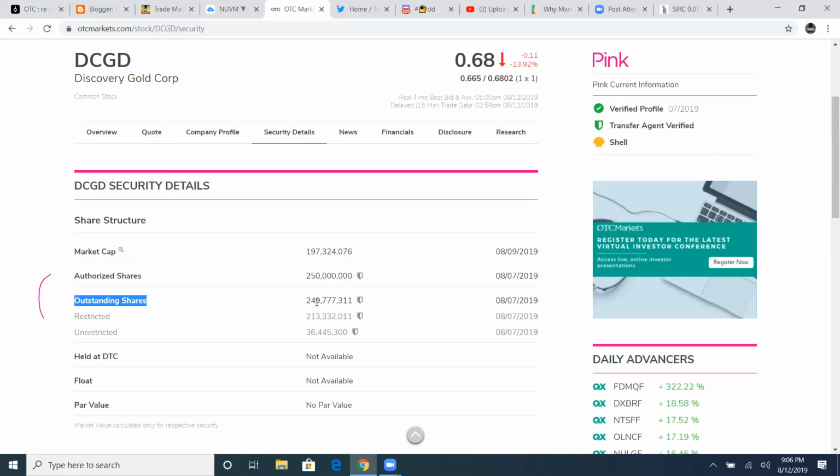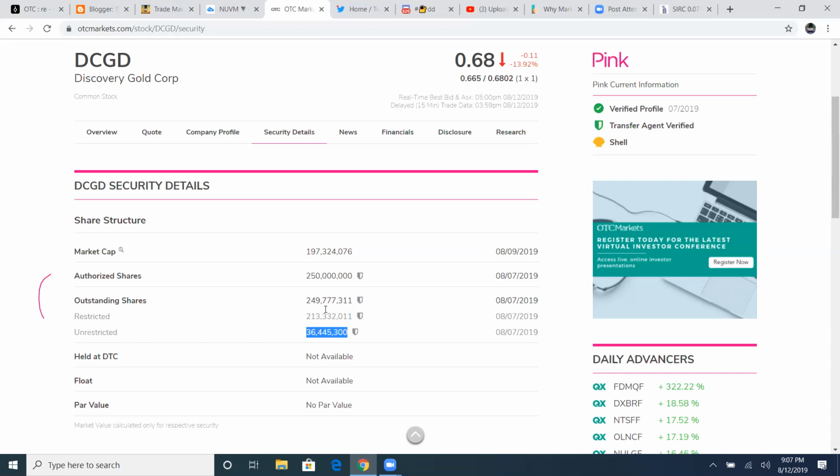The outstanding shares is the actual shares in the public world, which is pretty much all of them that they've allowed. They've almost maxed out the total amount they can give to the public world. And restricted, they have 213 million of those restricted, causing only a 36 mil float to be available to the public trading. Sometimes institutional investors that own some of this restricted stock can sell off in a period of time, which can feel like dilution, so to speak. These do have expiration dates, where people will sell off their blocks of shares from the restricted zone back to the unrestricted zone, and it makes the float even larger and less tight.